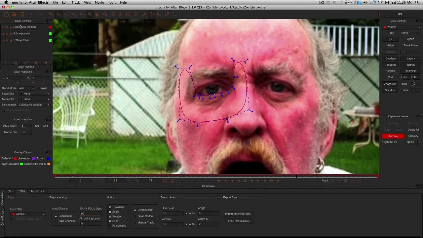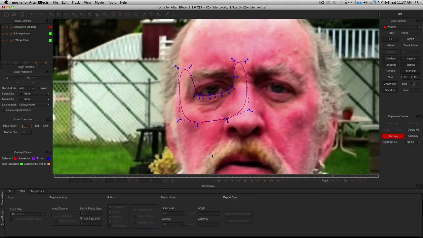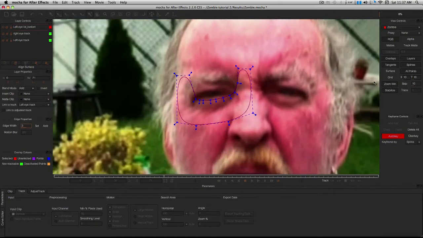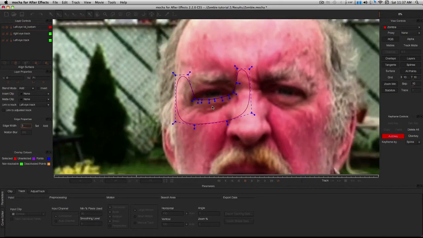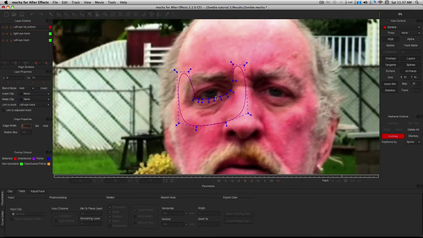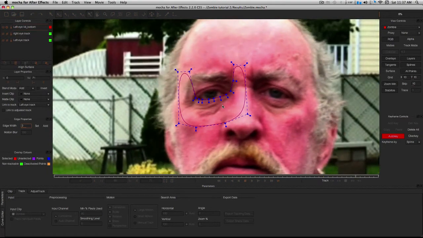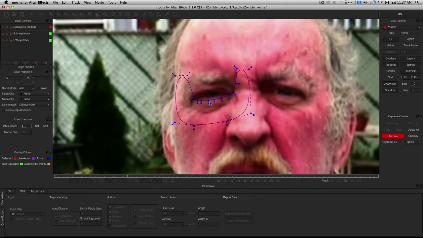So, with that highlighted, you'll know it's highlighted because there's going to be two lines above and underneath it. We're going to go down here to the layer properties, where it says link to track. I want you to link it to the left eye track. And hit play. This is where stabilize comes in handy, because I could see there's a big spill here going on with his eyelid. Now we're not going to have that problem with the top part. Well, maybe not as much as this, but this isn't really that big of a deal.